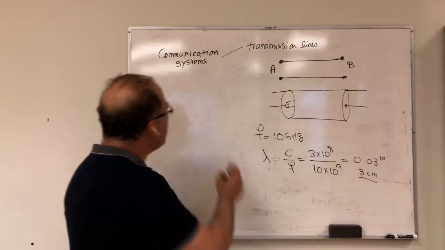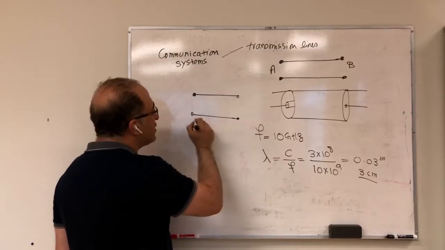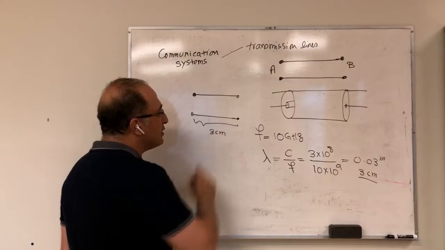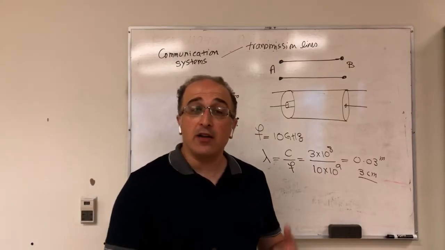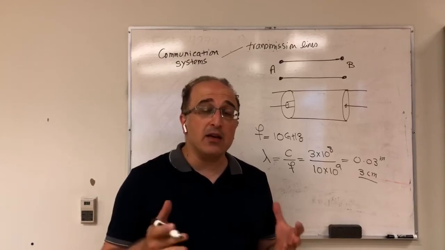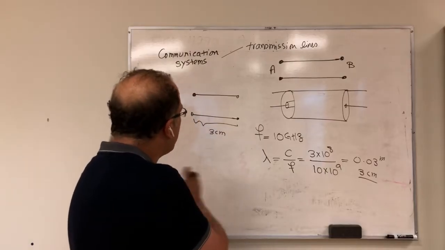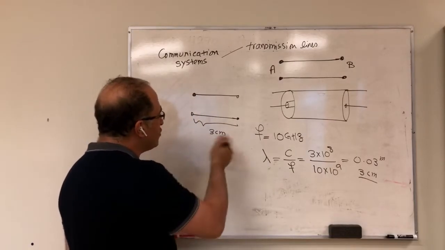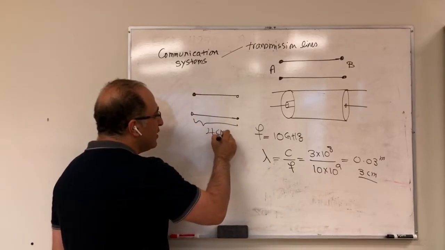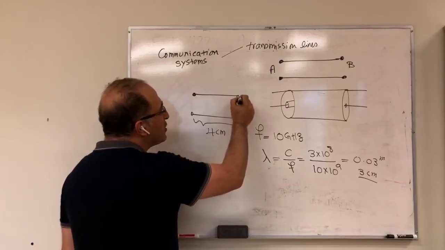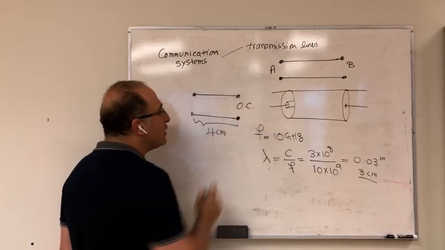Now imagine if I have just a two-wire system with the length of, let's say, 3 centimeter, which is very tiny. That's in fact a transmission line. So you cannot treat that as a lump based on lumped circuit theory. For example, let me give you an example. Let's say if you have a 3 centimeter here, so let's make it a little bit different, maybe 4 centimeter. And now you have, of course, an open circuit here, so nothing is connected here. So this is, in fact, an open circuit.